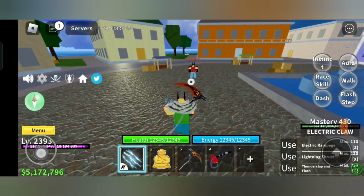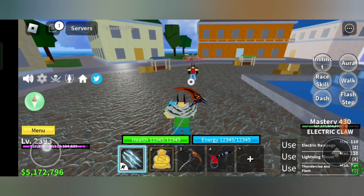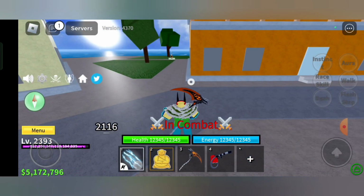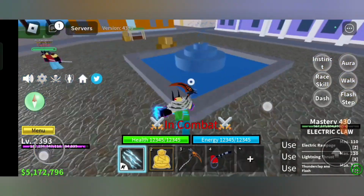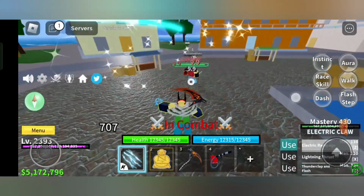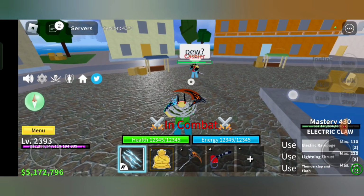So this is the Z move that requires 110 mastery, and here's what it is while tapping. And as you guys can see, that's the Z move that requires 110 mastery. And this is the Z move while holding it. Yeah, so it did more damage.